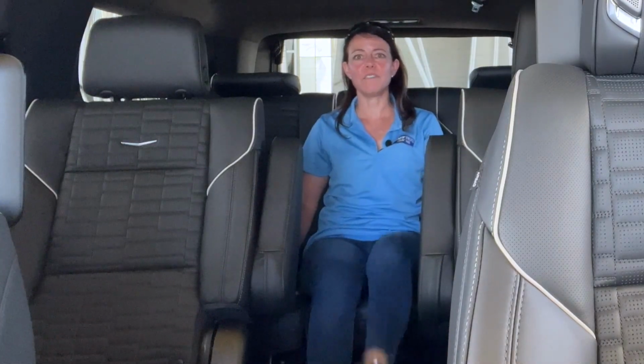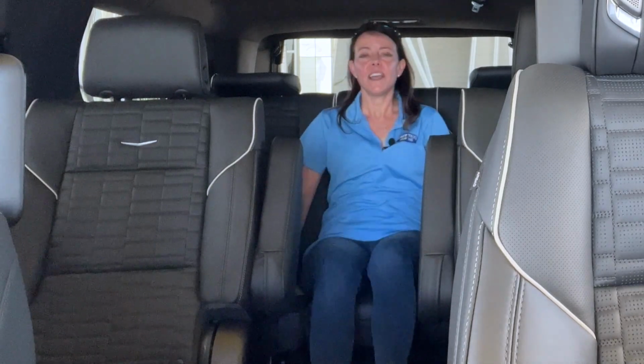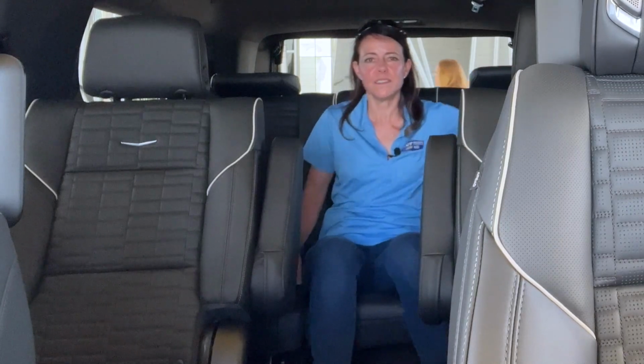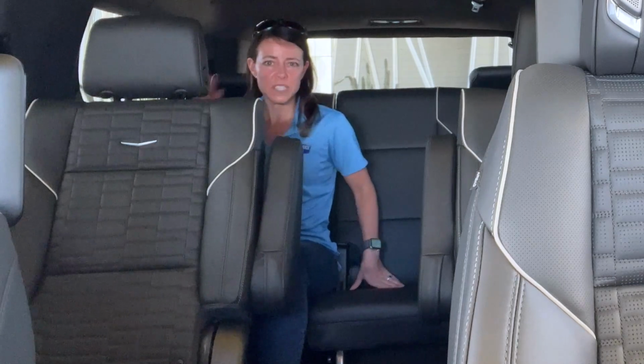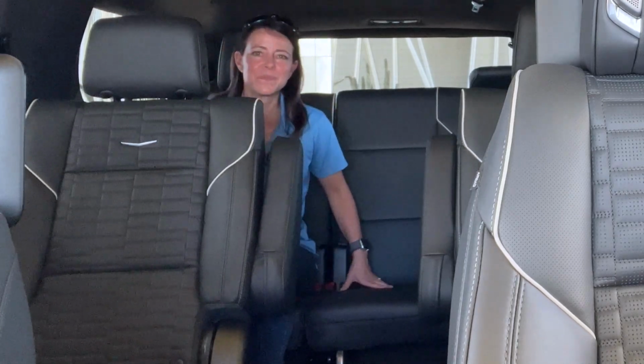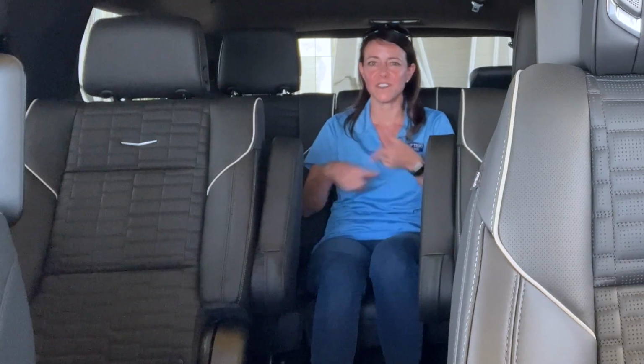So, in the center seat, obviously, I have plenty of leg room back here, and this center seat is actually better padded than either of these seats. So yeah, this right here is actually the most comfortable seat of the three.